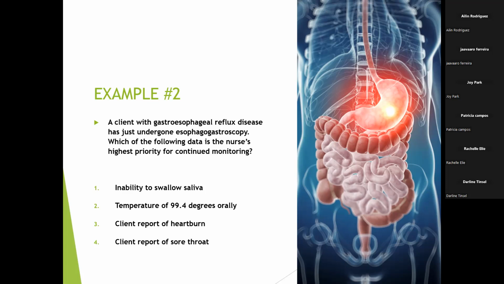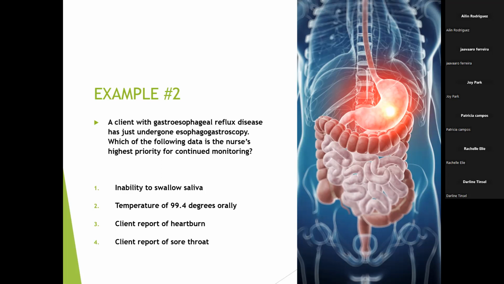And it's very important because heartburn, is that an expected finding of GERD or unexpected? Do I expect patients with GERD to have heartburn? Yes. So remember, don't fall for the traps. You have to know when you study conditions, expected versus unexpected. I'm not going to worry about something I already know they have. It's part of their condition. Okay.